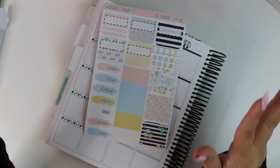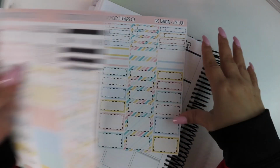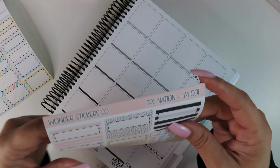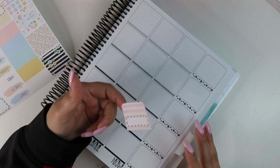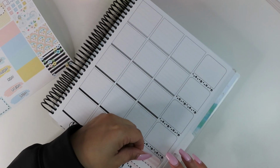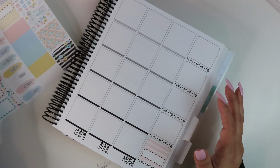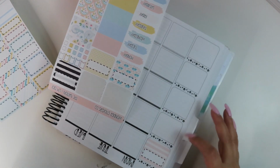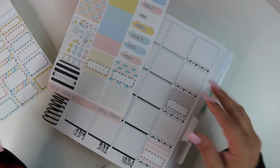See, I didn't print out all the stickers. I thought I would. I'm just going to write it out. Here's the thing. I feel like I need to find a pen that has a slanted tip, like a permanent marker type of situation, because I feel like I write better with that, kind of like with a marker.